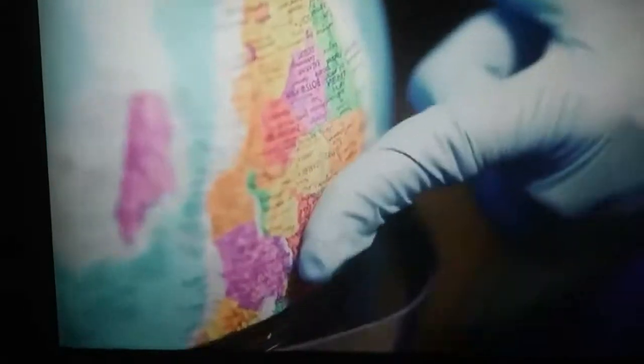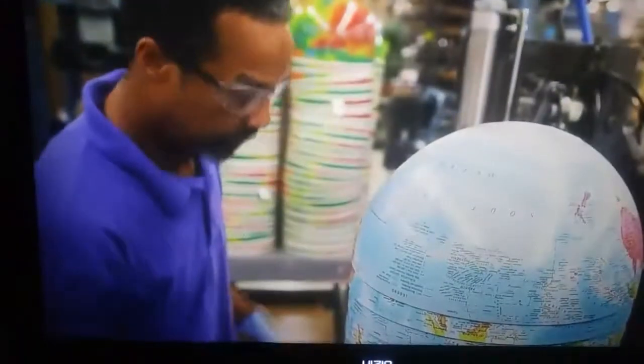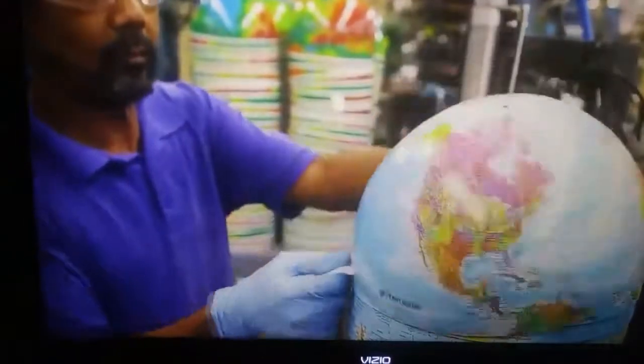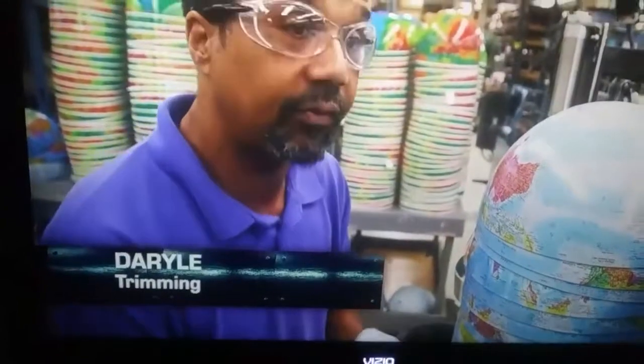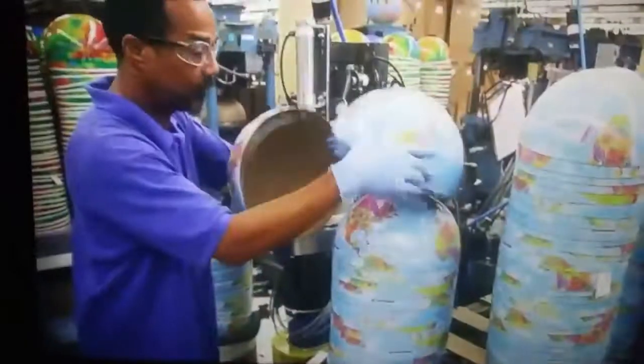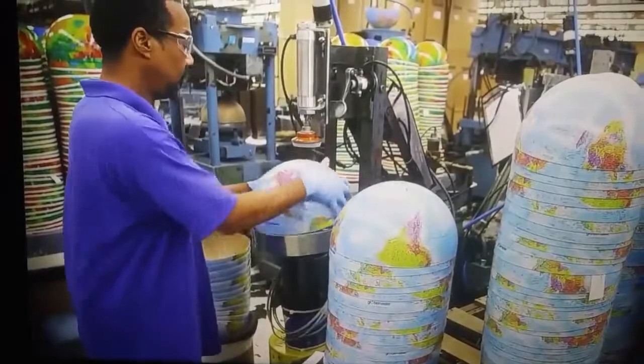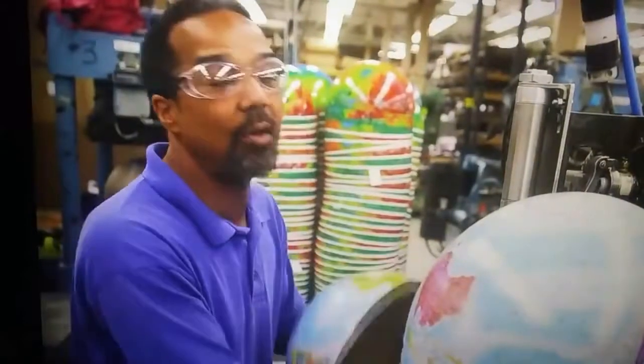After making the two halves of the world, the hemispheres get trimmed at the equator. All maps are printed with excess ocean, so you can cut it off. We do have a little bit of fudge factor in the trimming process, so you can wrap it around your sphere. This is what makes the globe. If we don't trim these, it can't be put together. That fudge factor is important, allowing the two hemispheres to be trimmed so they align perfectly. What I do is I trim the north and the south, send it off to assembly, they put it together, we send it out.